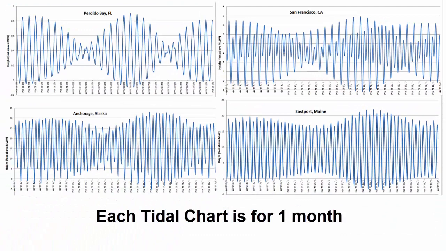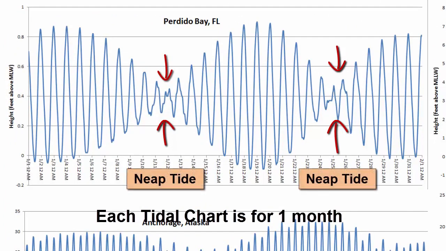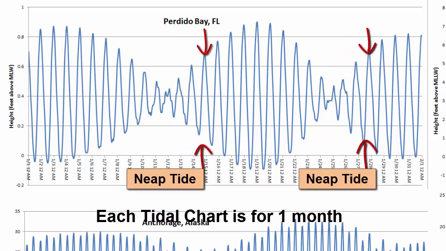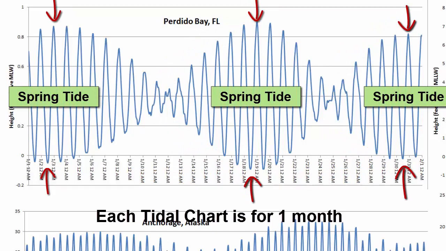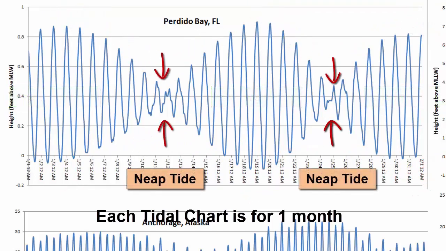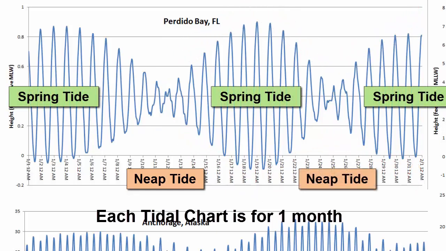The other thing we see by studying tidal patterns from different locations is that tidal range fluctuates on a two-week period. Looking just at the tidal chart from Florida, we can see that twice during the month the tidal range becomes much smaller. We call those neap tides. After each neap tide passes, tidal range grows again until it reaches a maximum tidal range, which we call spring tides. After spring tides pass, tidal range again diminishes for another week until it reaches another neap tide. And it continues this way, moving from neap to spring, then back to neap, and back to spring. Spring tides happen every 2 weeks, neap tides happen every 2 weeks.